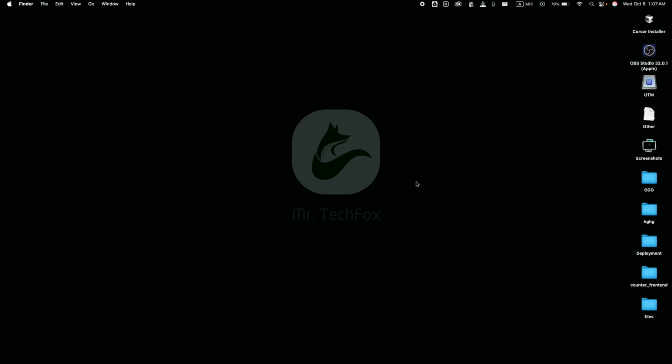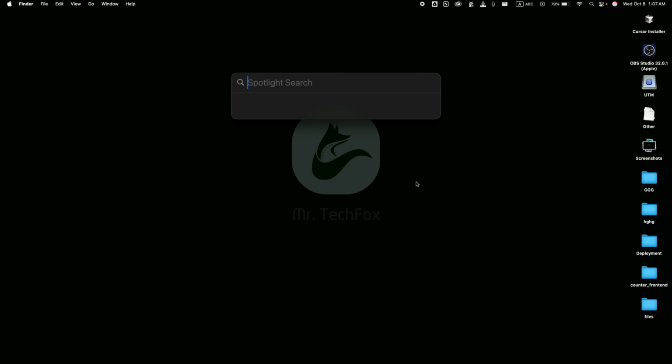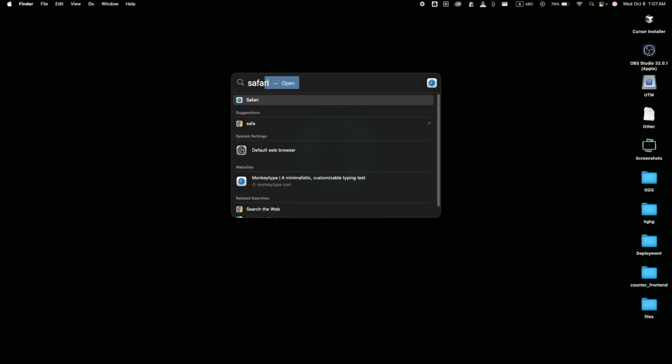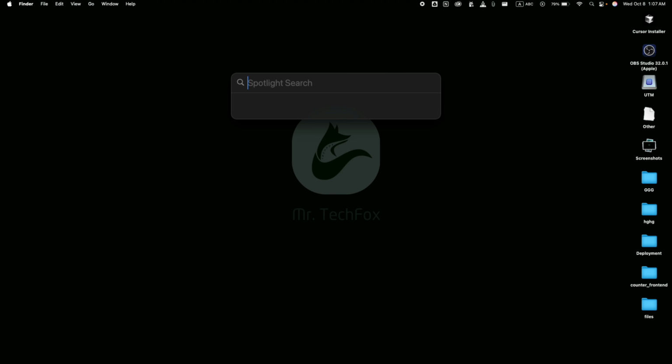Alright, to do that, normally you have to press on your keyboard Command and space button together and it will open Spotlight Search. It is a built-in function on your macOS. Normally search here whatever you want. For example, I want to search an app here. So I'm searching Safari and I'm getting it. On the other hand, if you want to search the file, folder, or even settings, you can get it from this Spotlight search bar. So that's all about today's video.